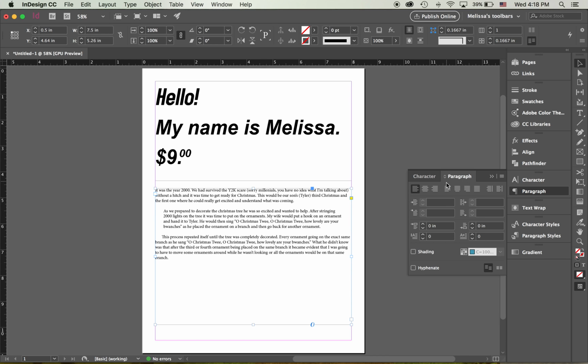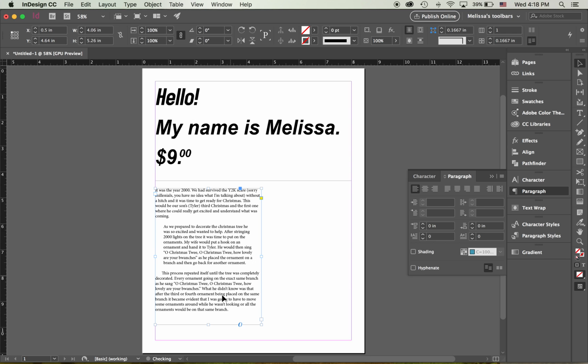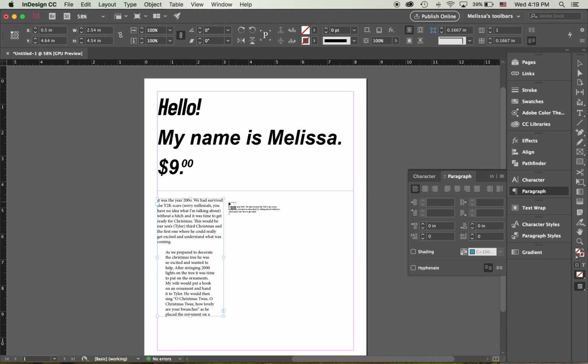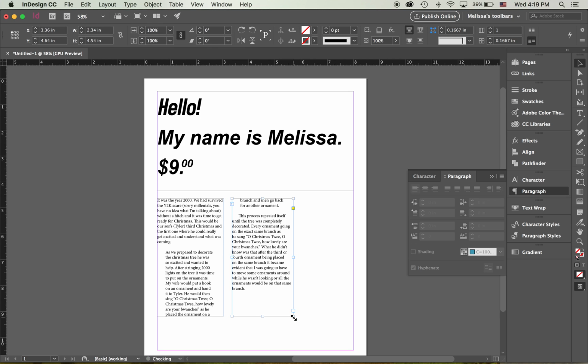So those are the basics of what you need to know for your basic character and paragraph palettes. There is one other thing I want to show you. If you have a very long paragraph or body of text, or a long list, and it does not all fit in your text box, InDesign will put a little red plus sign at the bottom of the text box saying that there is more. You can click the little red plus sign, and it picks up the rest of the text that did not fit, and you can draw a text box on that same page or on the next page, and it will flow the text from here onto there.